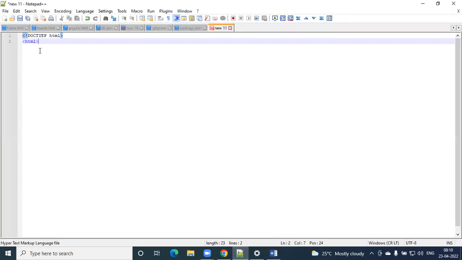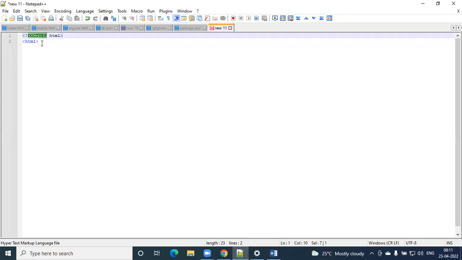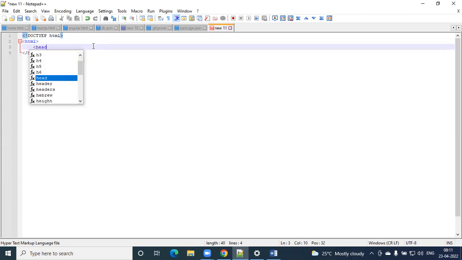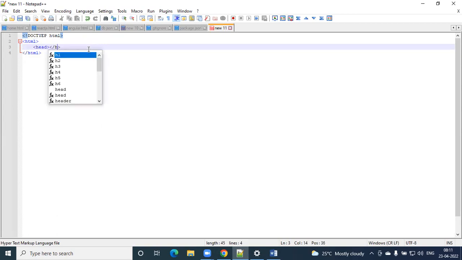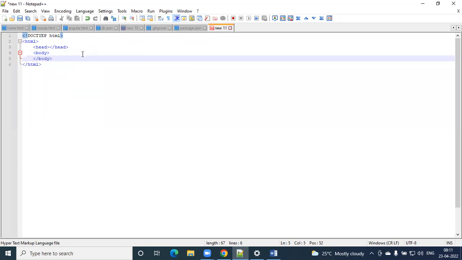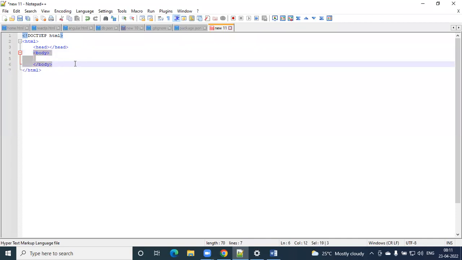See here, I'm going to write a simple HTML code. First, I need to start with HTML with a doc type. What is this doc type? I will explain. Next, HTML contains one root tag. This root tag contains 2 separate tags, a head section and a body section. Head is used to represent the meta information. Body is where your actual content or information will be represented.